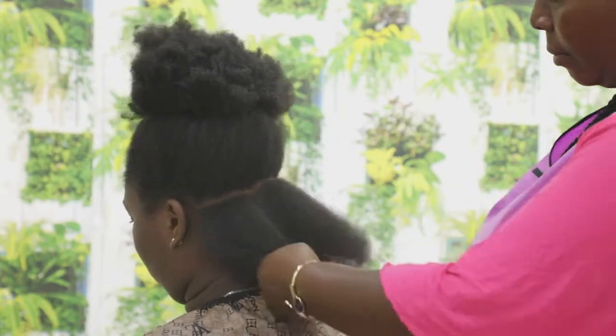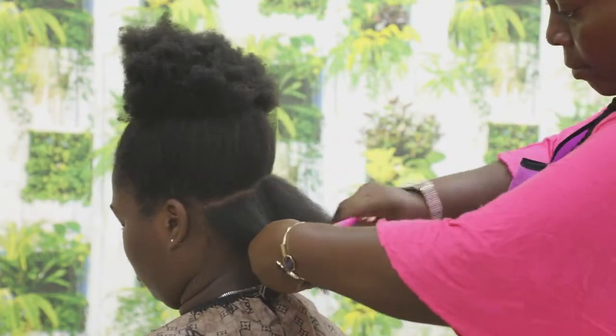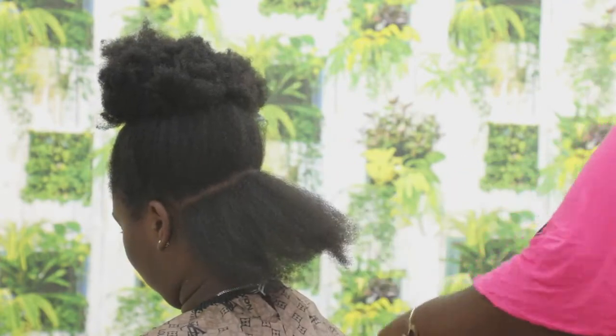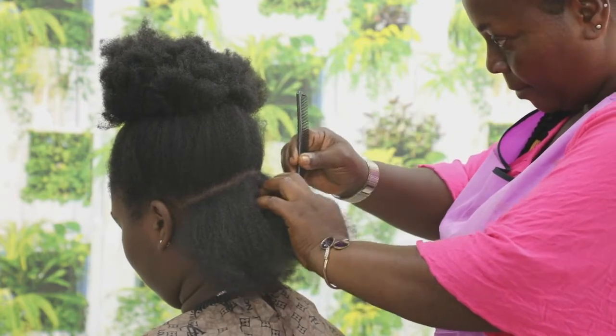Okay, so today I'm going to show you how to do some simple braids on your own. As you can see, our model is all set up and she has natural hair, so it's going to be a bit difficult, but you need to stay tuned.